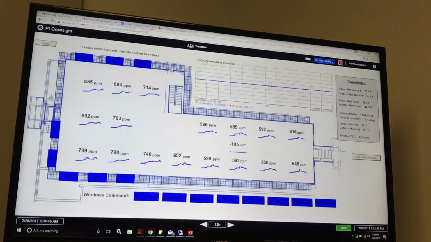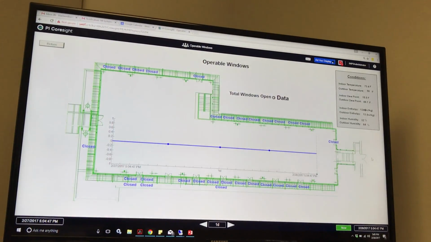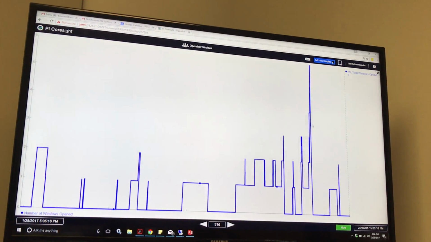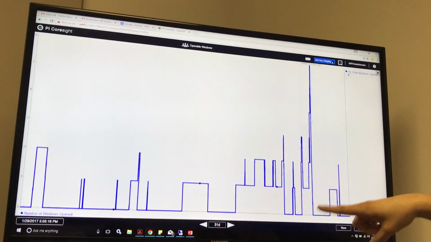What you also have is, if you go to ventilation and you go to operable windows, it will show you the status of every window. Right now everything is closed, but you can go back in a month and it will show you the cumulative status, when stuff was on or off, and how many windows were on. Wait, let me understand this. Oh, so Chen Lu's doing this experiment with the Fitbit or whatever, the Microsoft Band, and she's been opening the windows. Is that what we're looking at? I can tell you who that is. That's Omer. Omer, do you open your windows all the time? No, on 224, 6 windows, that's cumulative.